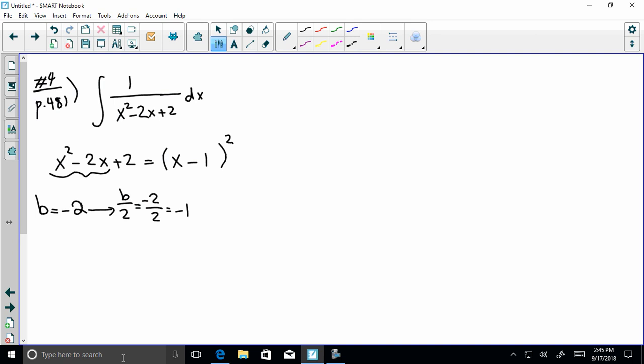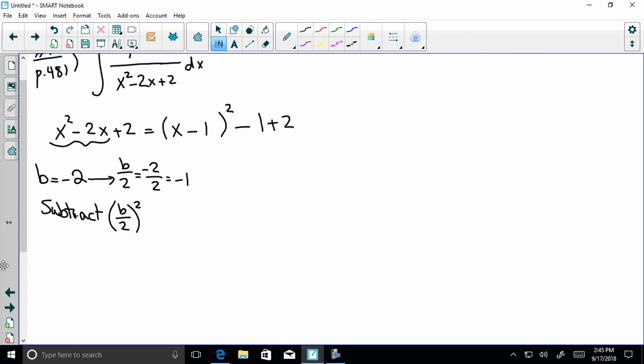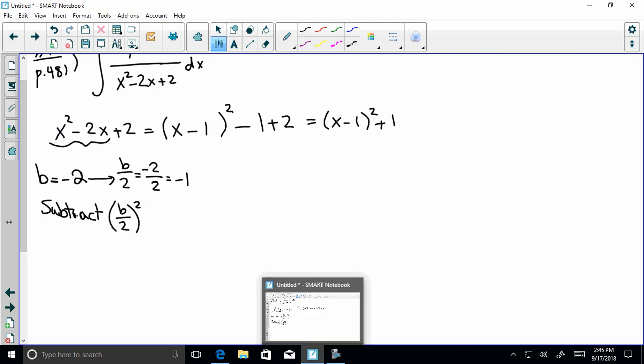Because there's an extra 1 over here, we're going to subtract whatever this number over here is squared. So we subtract 1 squared, which is just 1. Okay. Why? Because we can't change what this is, and then we add the 2. So all I did was write x squared minus 2x as x minus 1 squared minus 1. Okay? And then I add the 2 because there was a 2 there. So this becomes x minus 1 squared plus 1. This is just the process of completing the square.